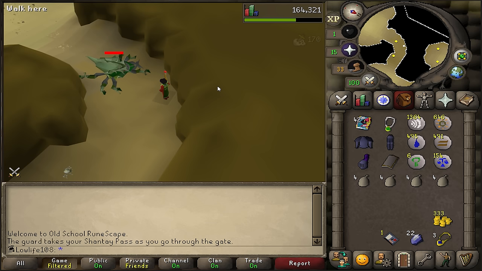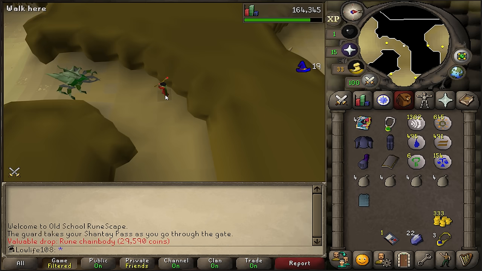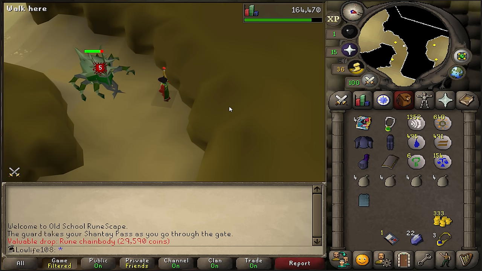Oh my God, oh my God, no way, no way, I actually got my first kill. 1 in 128, that's insane. That is so absurd, dude. Oh my God, I love this game and I love this account. Oh, I need to get 40 defense for this thing ASAP. That is gonna lower my chance of getting hit by an absurd amount.